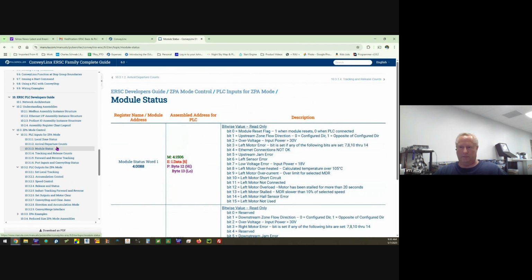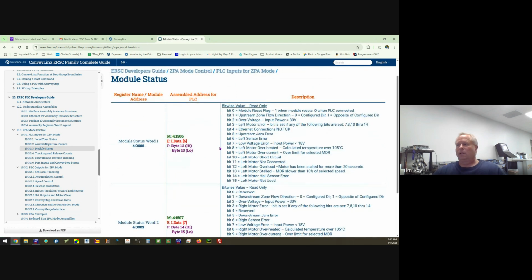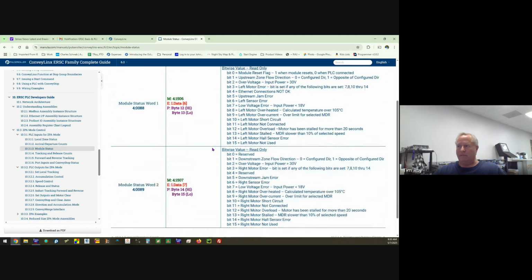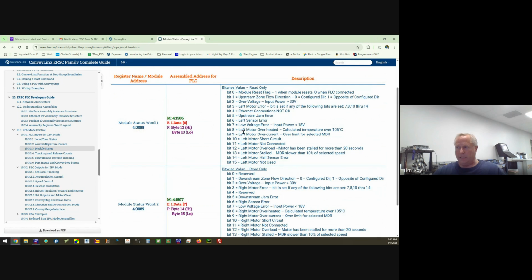Module status. It's pretty obvious that these registers are all bitwise, so each bit has a meaning. Status word 1, input data 6, is mainly concerned with the left motor, but there is other information.